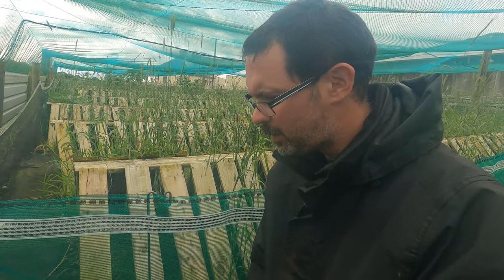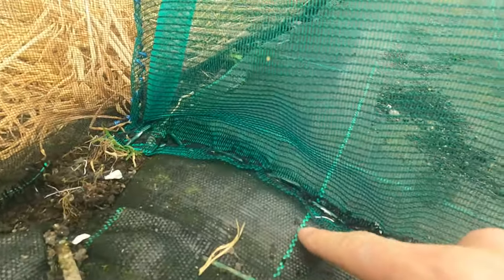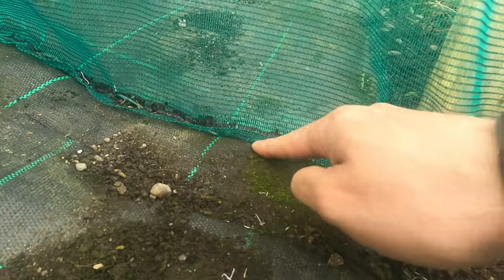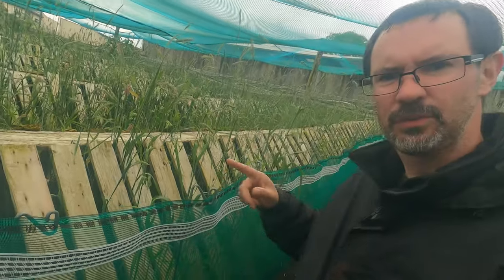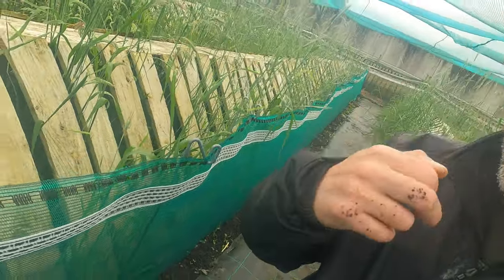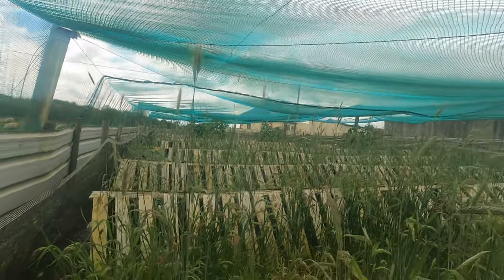It is a simple job, but it's a perfect job because no snail can go under any of this. And with that fence going all the way along here, they can't go over it either. And this is only temporary anyway, because again, about 3 months time, we're going to take this row here behind me down and open up all this pen here. You'll see that later on in the videos when we get to that stage of the season. So, job done.